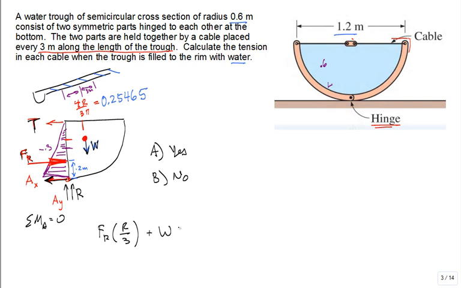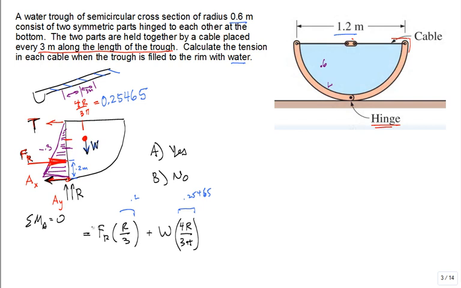And that's at a distance, I'm going to leave it symbolically, F4R divided by 3 pi. We already know the magnitude of this one. It's 0.2. We know the magnitude of this one. It's 0.254, whatever, 65. Okay. But I'm just doing it by equation. And then I have the tension as the only other thing.